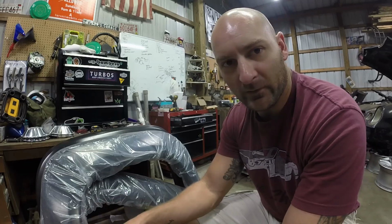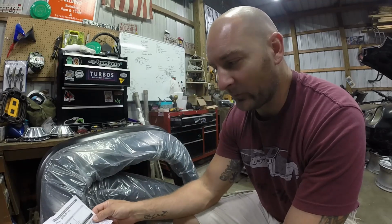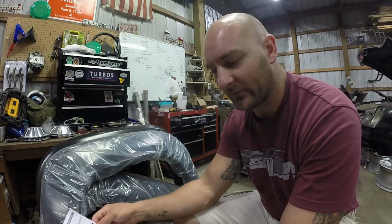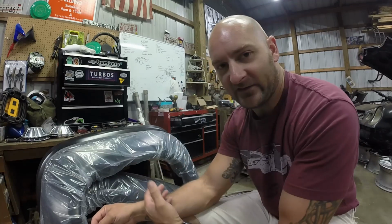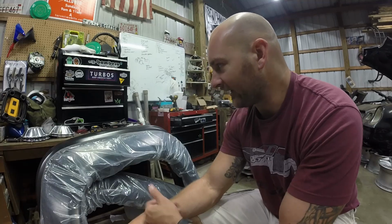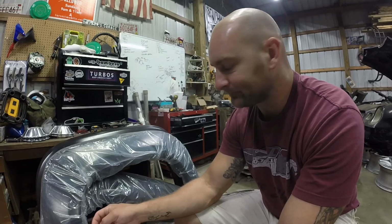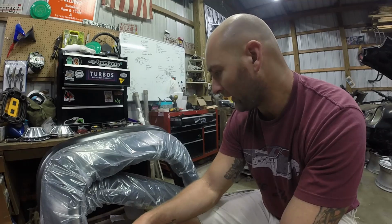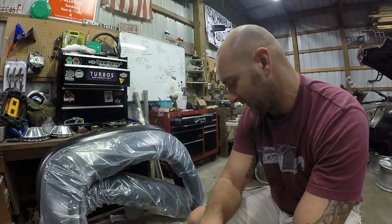So I bought these for 200 bucks to try and cover up some imperfections, as well as it makes the styling of the truck a little bit better. I like how it sticks out. Sticks out about 1/2 inch, and the quality of them, they're paintable, but I'm leaving them black. They can scratch, which is the bad part, so be prepared for that. But other than that, here's 3 of them. I already got one on the truck, and I'll go over how to do that.